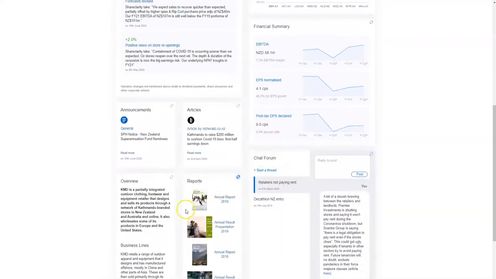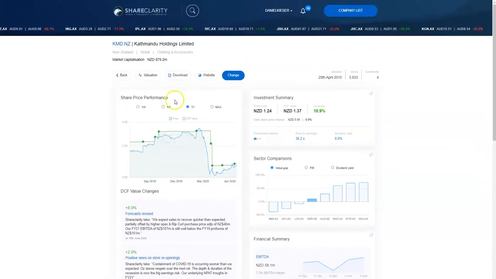You can also go and access the past annual reports and historic information, read a bit of a blog forum that we have, recent media articles, NZX announcements, and if you really wanted to, you can also go and access the company's website directly at the top of the page. So that's what I'd go and start with, and that should hopefully help.